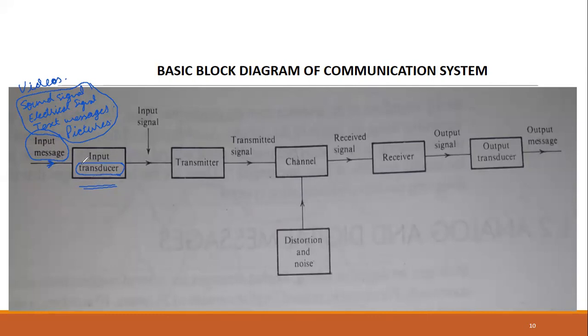And now we know that before bringing it into wireless form, we have to convert it into some electromagnetic signals. So before that, whatever form these signals are in, we have to convert this into electrical signal. Okay, and this will get all of these types of energy. So these signals can be converted into another form of the signal which is in analog form. Okay, so most of the input messages available with us are in the form of analog or digital signal.